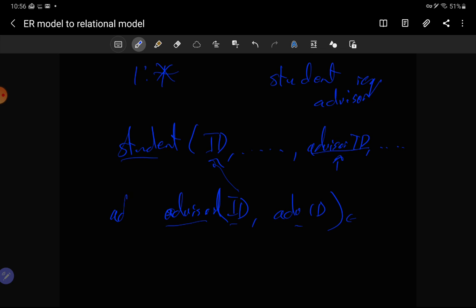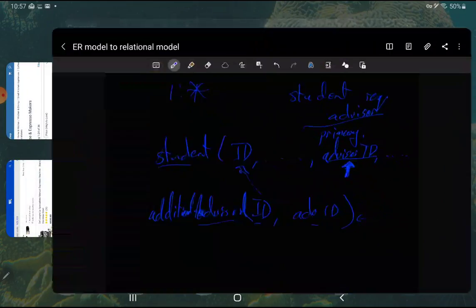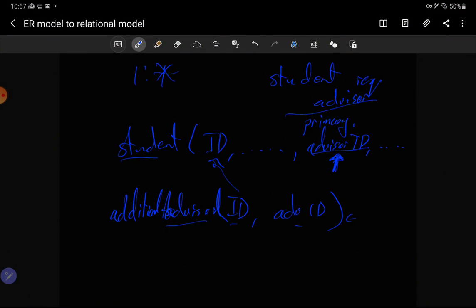If we simply have additional advisor, then we put an advisor ID here. Now, this, by the way, would help if we could describe that as the primary advisor, if we can break it down the way we do here with the idea of a preferred phone number, where you have an additional, that helps.